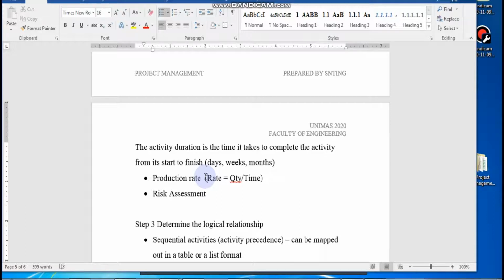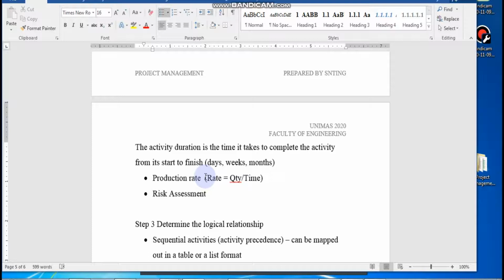So what happens is you take your risk. Every activity may have potential events that will cause delay. You think about that, and if it's a very high risk kind of thing, then you may need to factor your production rate up or down usually. Okay, if the risks are very low, then you may want to stick to the original production rate and just decrease it a little bit maybe, or you may not see the reason for it, after you do your risk assessment. So risk assessment is very important. The technique of risk assessments, we will explain that in week 11 or week 10. More likely week 10 or so we will do that.